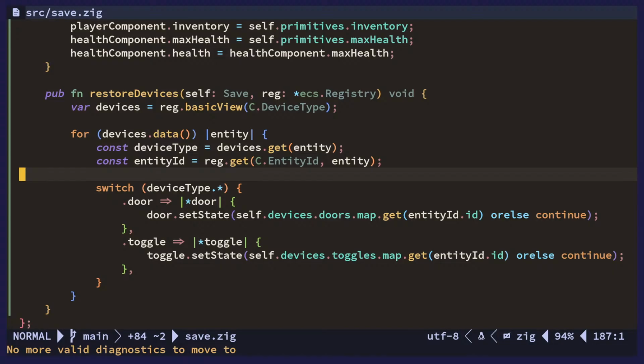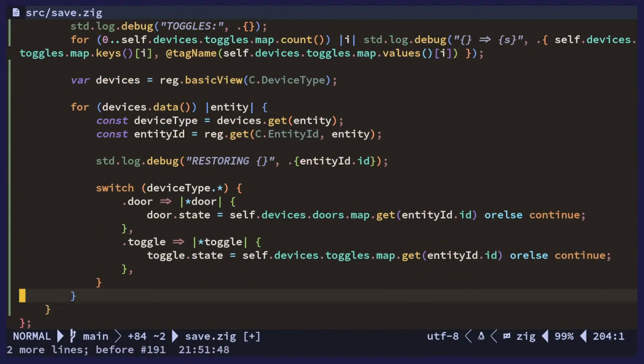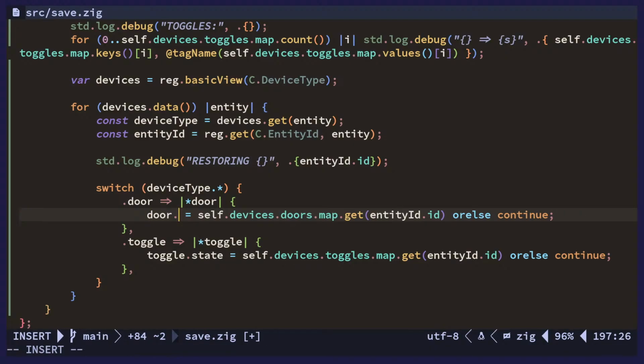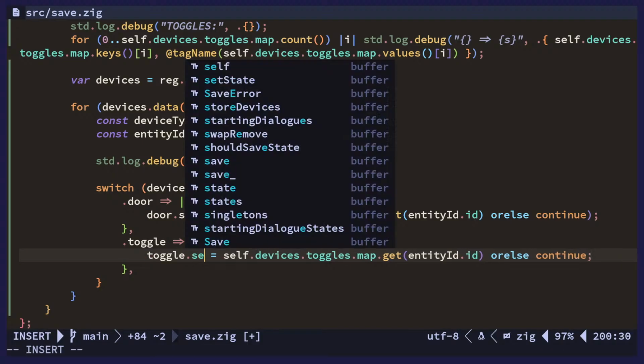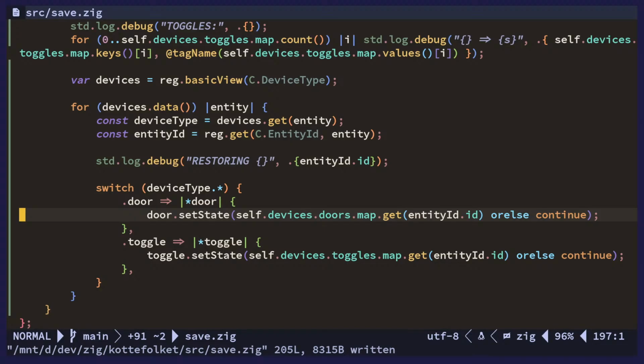What could that be? Let's take this back. I'm pretty sure calling set state is the play here.